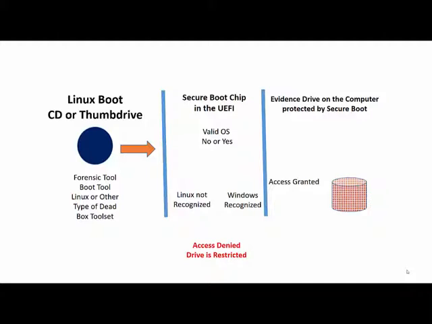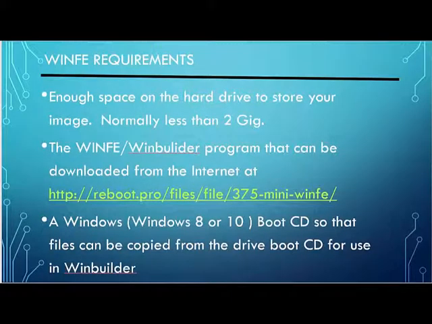When we load the Windows Forensic Environment thumb drive, this is going to allow us to hit the system. The system's going to recognize that this is a legitimate Windows OS because we are bringing it in from a Windows 8 CD. So it's going to recognize the Windows 8 signature, and it will allow us then to bypass the Secure Boot protection, and we'll be able to collect the drive at that point. And this is the advantage of being able to use the WinFE in that Secure Boot environment.